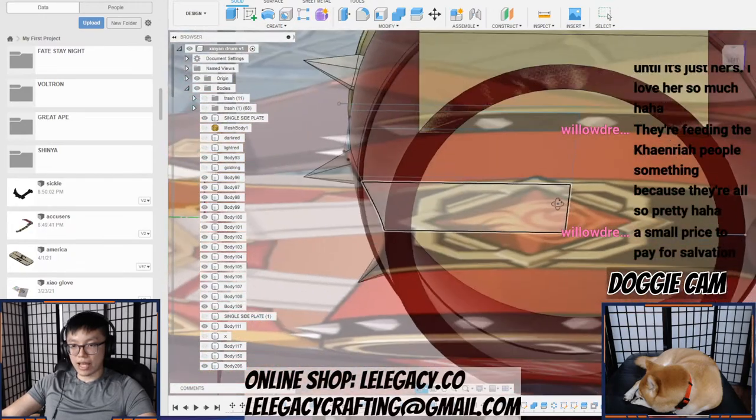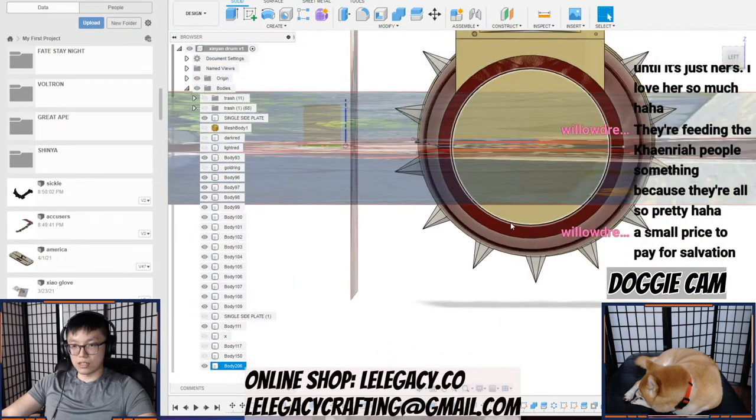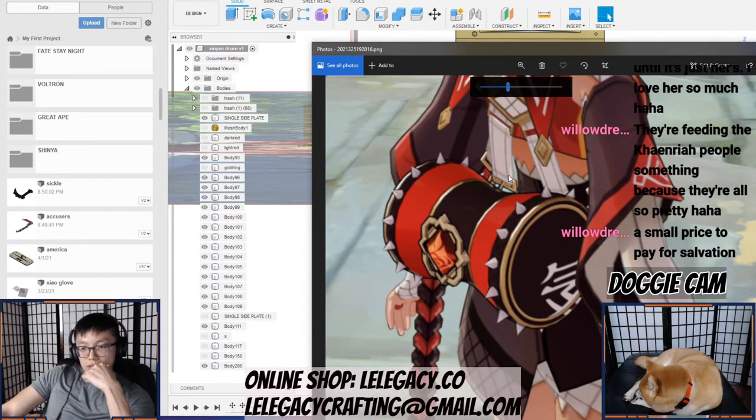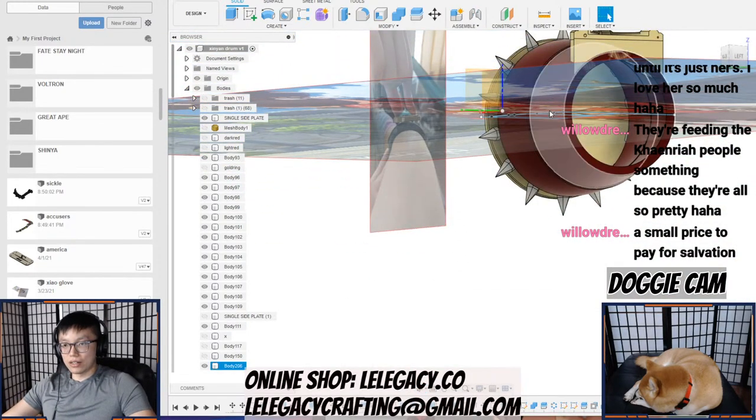Now, I need it to attach onto a belt. So obviously this is gonna be laying on my friend's back or butt. I think it's butt? No, upper back. There's a couple ways I could do this. I could make an attachment, a hole here and a hole on the back. That way it won't change positions. I think that's the best way to do it. Or I can make a hole here and a hole here and it would hold. Or I can make one straight hole here, but it'll still roll. I think I'm gonna have to make a hole here and a hole back here. Yeah, I think that's the way to do it.